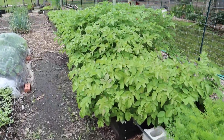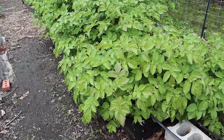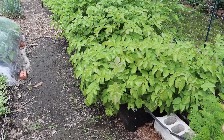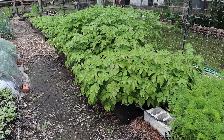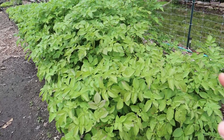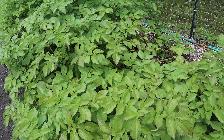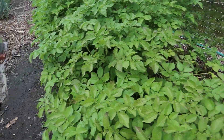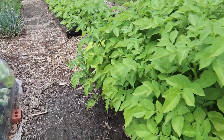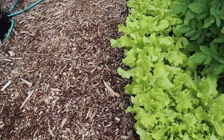This is the potato section — they're actually really huge too. The flowers already flowered and have died, so now I'm basically just waiting for all the plants to die out so we can harvest. You can see the wind damaged some, laying them over. I actually need to take some of that and put it over the soil so my potatoes won't be green when we harvest — because green potatoes are toxic and can hurt your stomach.